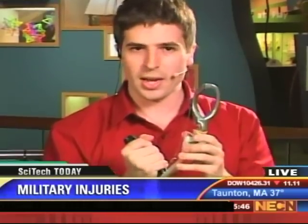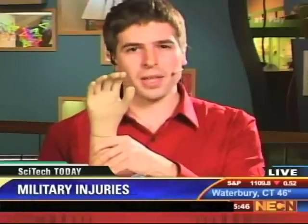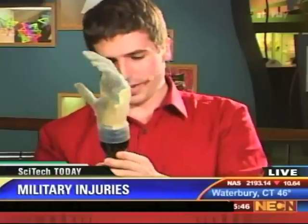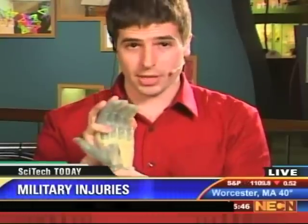Traditionally, you'd see a lot of things like this — a simple mechanical prosthetic hand with just simple moving parts. But nowadays, there are lots of prosthetic hands that are able to move in more complex ways. For example, this electronic prosthetic hand made by a local company called Liberating Technologies, or this one, which is called the ILIM and is made by a company called Touch Bionics. As these more complex prosthetics emerge, the real challenge is how do we control them? How can we make it easy for a person to move a hand like this in a really natural way?